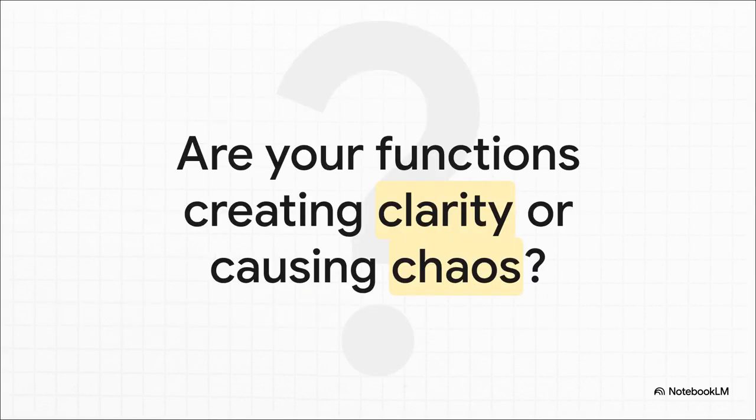So the next time you sit down to write a function, just ask yourself this: is this function creating clarity, or is it setting a trap for the next developer, which might just be you in 6 months? By keeping that sticky note model in your head and being thoughtful about your parameters, you can write code that isn't just powerful, but is a genuine joy to work with.